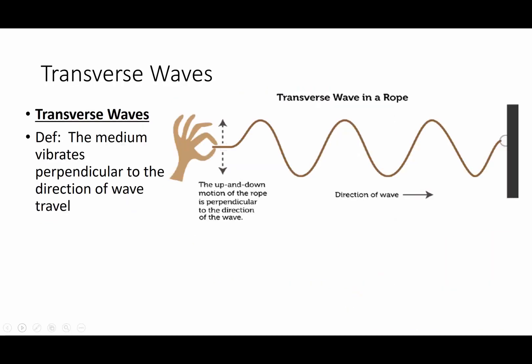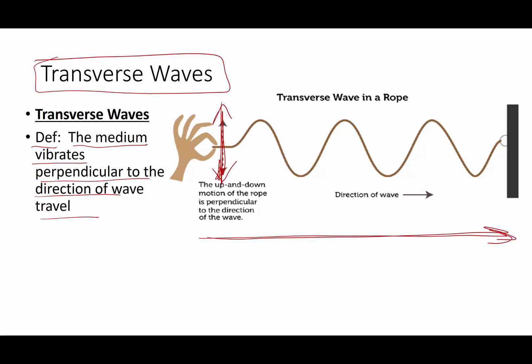So let's talk about the differences between each of these. First off, we're going to talk about transverse waves. Definition of a transverse wave is one where the medium, which is the material that the wave goes through, vibrates perpendicular to the direction of wave travel. Now this is how this works. If I have a wave that is going in this direction, from left to right, the material the wave is going through actually vibrates in this plane, at a 90 degree angle or perpendicular to the direction of wave travel.